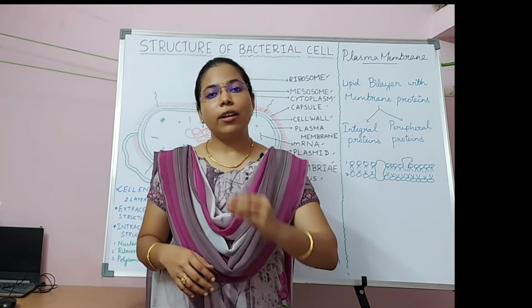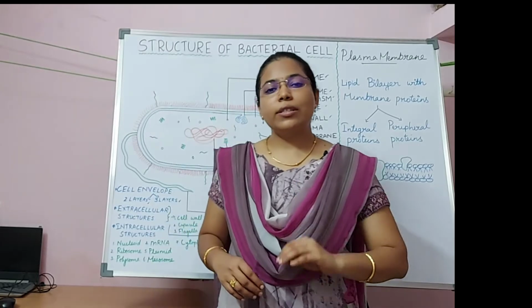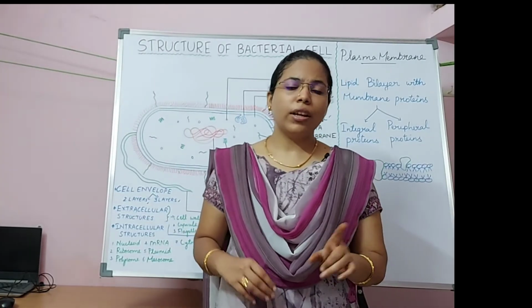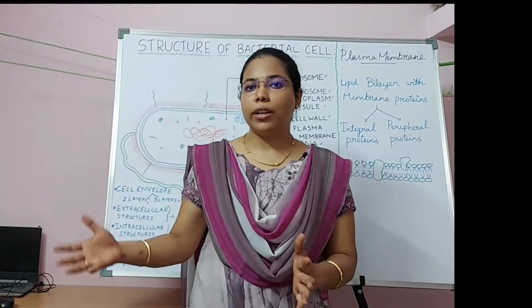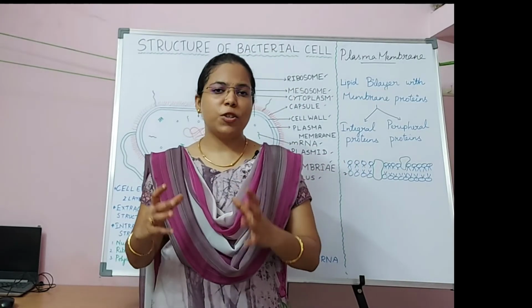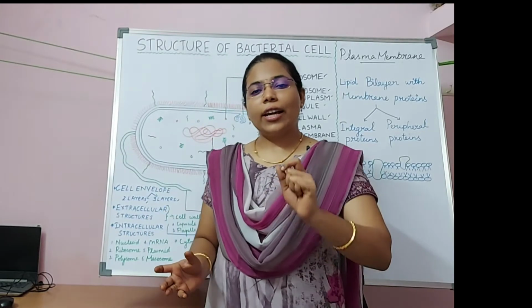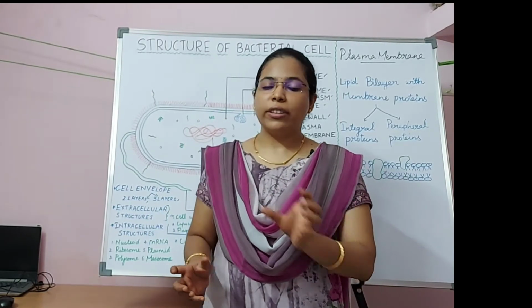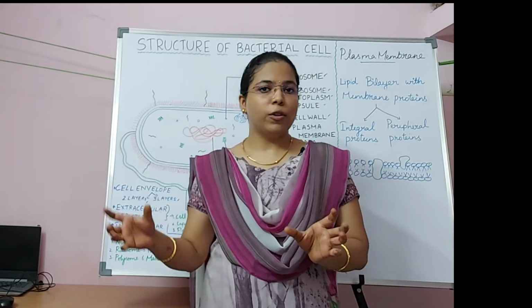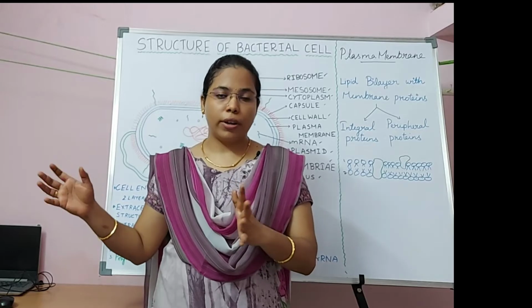A bacteria is a unicellular microscopic organism, which means they are made up of only one type of cell and they cannot be seen using our naked eyes. Bacteria are prokaryotic organisms, which means they do not have a well developed nucleus. Instead, they have a structure called nucleoid. This nucleoid is different from a nucleus. Bacteria do not have membrane bound organelles.